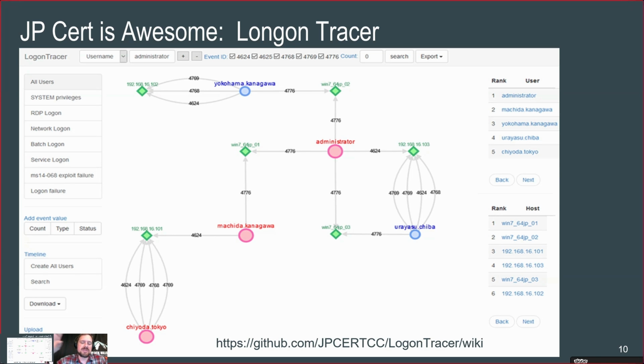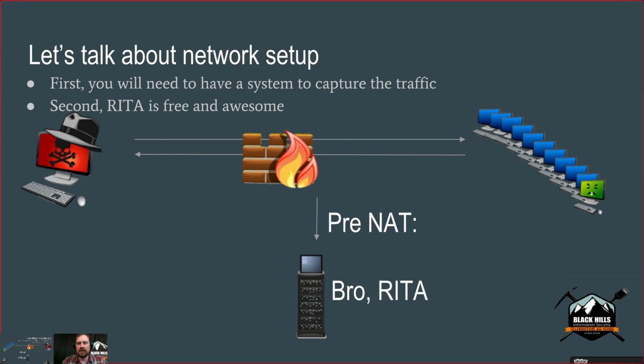Now, one of the differences for a tool like this versus a nice automated tool is this is a single shot tool. You have to export the EVTX files, upload it into this Logon Tracer utility, and then it has to actually graph it for you. It's not something that's working continuously and generating alerts on the back end. But when you're doing threat hunting, it's a nice little tactical tool that you can use rather than doing it at a strategic level.